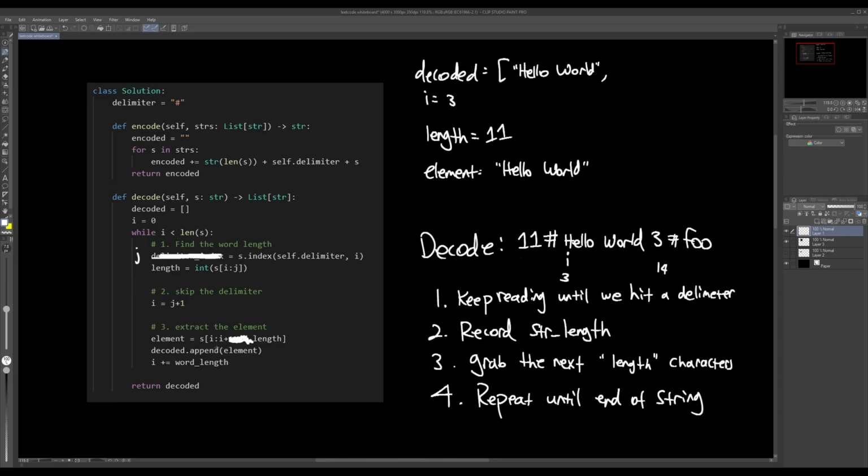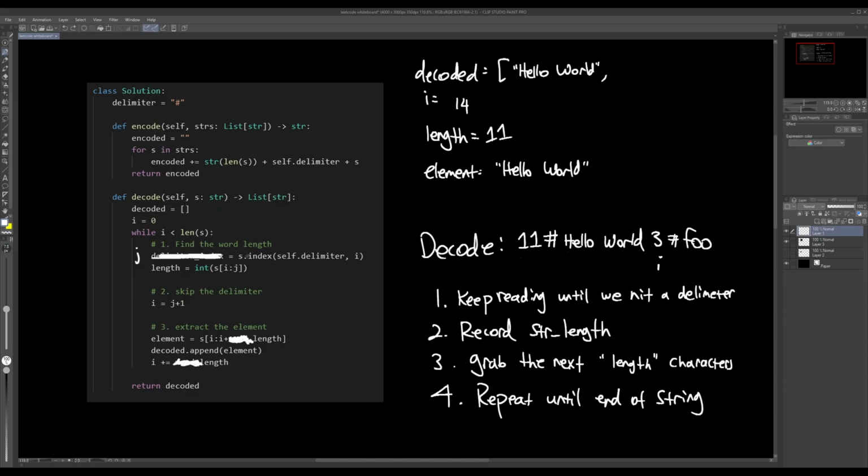And then lastly, we're going to increment our i with not word length. It's just length, my friend. Variable names. We're going to increment it by length before, which is 11. So now i is going to be 3 plus 11, 14. So in practice, i is going to be moved to here. And as you can see, that is steps 1, 2, and 3. Step 4 is literally the same thing. We're doing the exact same thing as before. I'm just going to speed run this real quick.